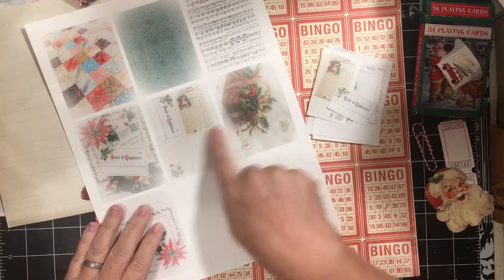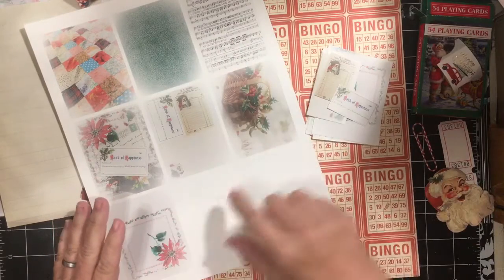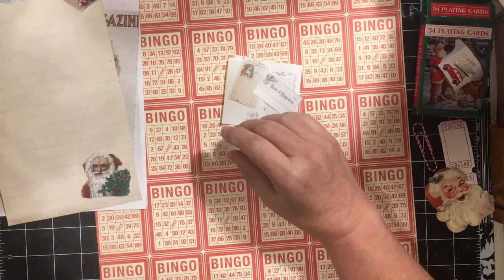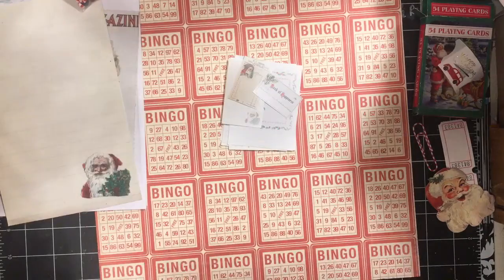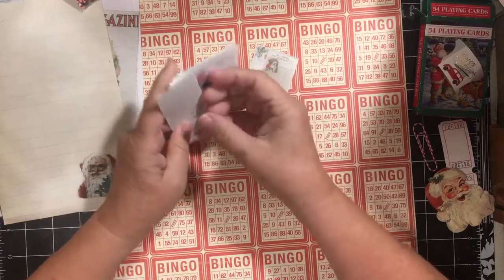I have taken the seven files and printed them at wallet size, so I have them here already ready to use. This is like the background — there's a quilt, and there's a page with these. It's a fun little kit and it will supplement well. All of the items are from my collection.